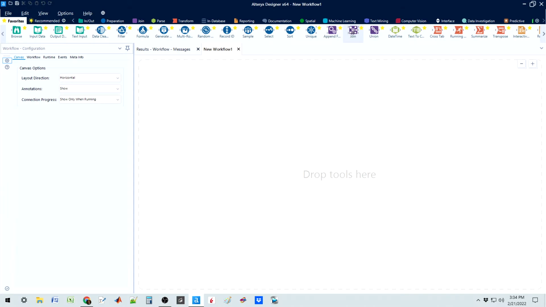The tool that's used the most often when you want to join data sets A and B together is the join tool. And you could rename it, call it the merge tool, because merge is more intuitive of what it actually does. With the join tool, data sets A and B have to have at least one variable in common. So there has to be at least one variable in A that's also in B. If data sets A and B have no variables in common, you can't use the join tool. It could be more than one, but at least one.